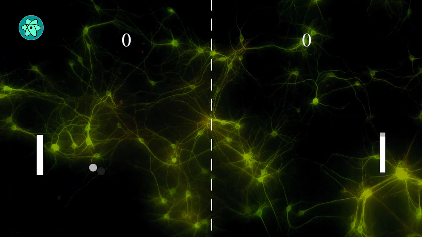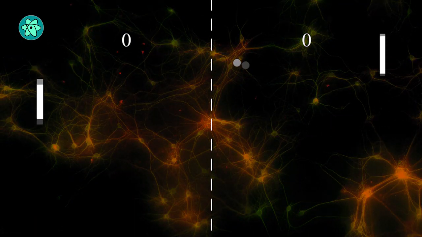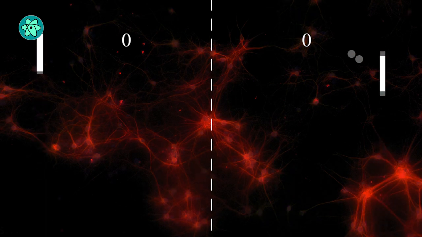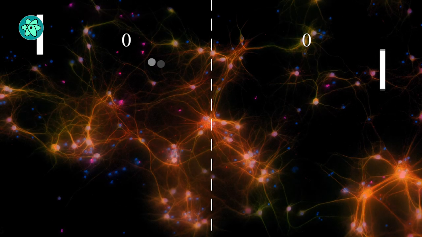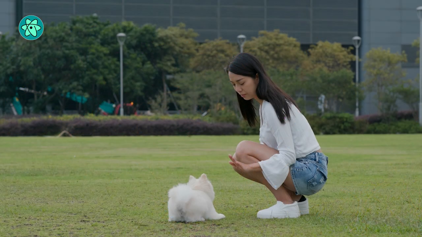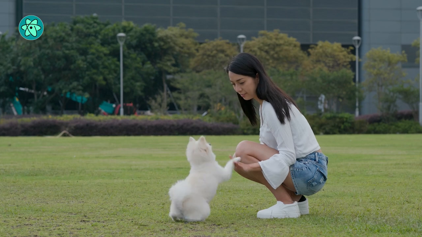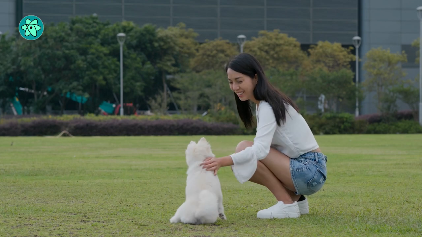Remarkably, the cultures learned how to make their world more predictable by acting upon it. This is remarkable because you cannot teach this kind of self-organization, simply because, unlike a pet, these mini-brains have no sense of reward and punishment.